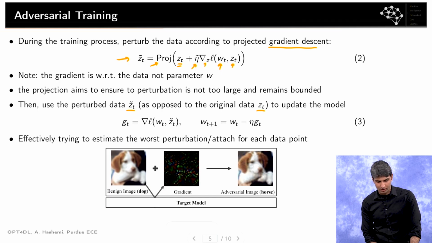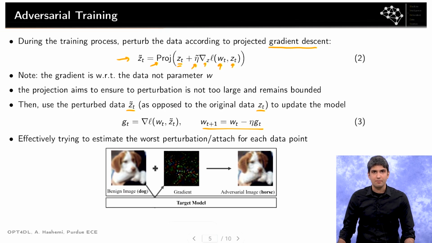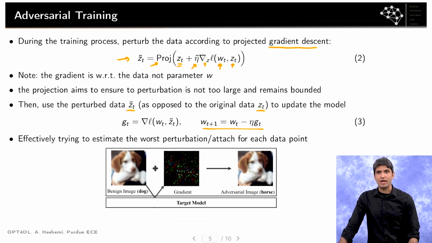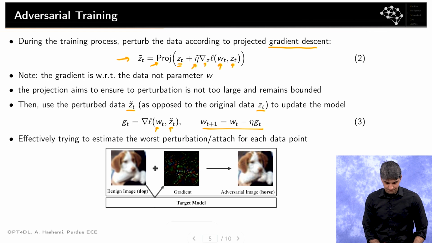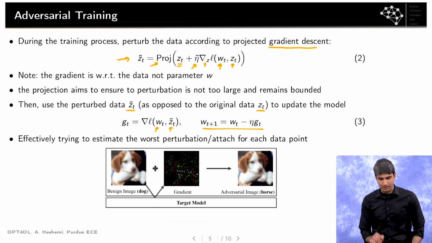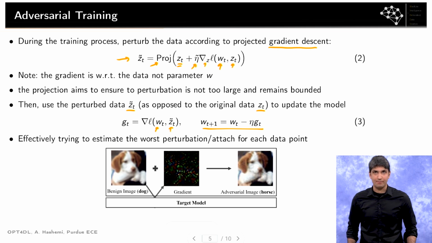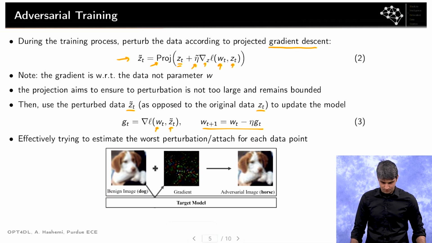Okay. So that means that now I'm going to apply basically a gradient-based method, something based on SGD, ADAM, or other methods we talked about in the class, where the stochastic gradient is now evaluated at your current model, as well as the perturbed image. So we are not using the original data necessarily. And as I mentioned, this method tries to estimate what is the worst case perturbation for each image, for each data point.